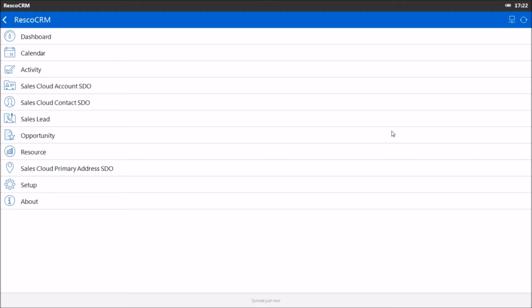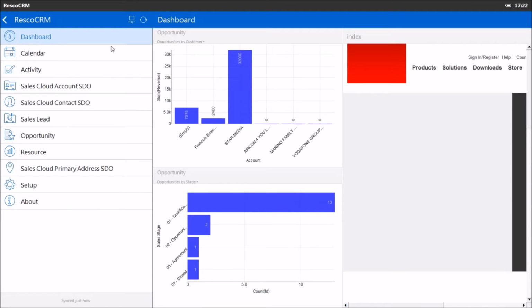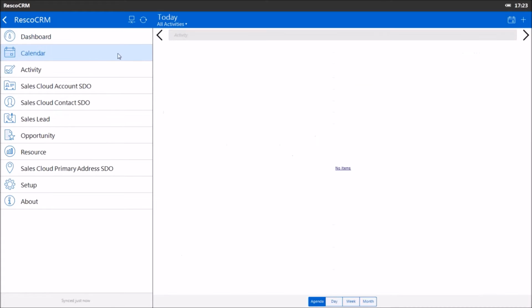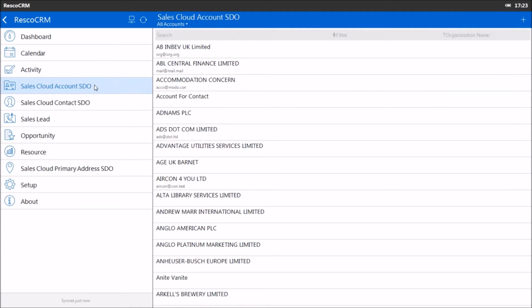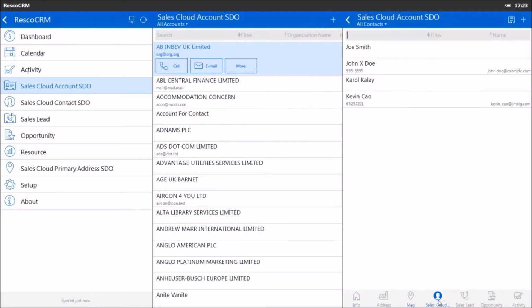This time, as you can see, the project looks more as you are used to from Dynamics CRM. And again, we have a little dashboard here and a calendar which is showing the activity entity, which is here. We have also Sales Cloud accounts here. If I open the form, you can see that we have some nice tabs like maps, associated contacts, associated leads, opportunities, and so on.